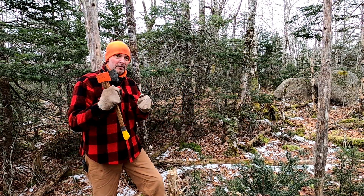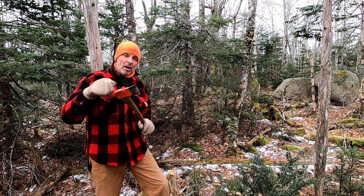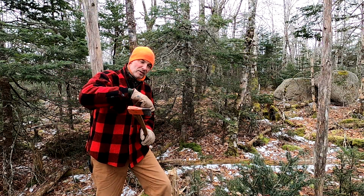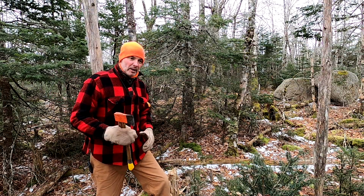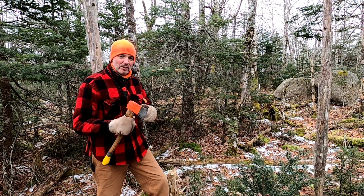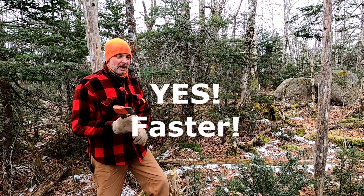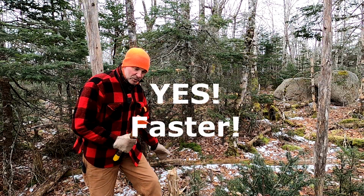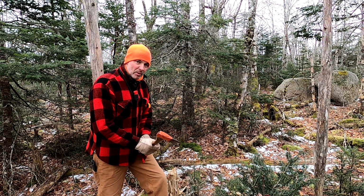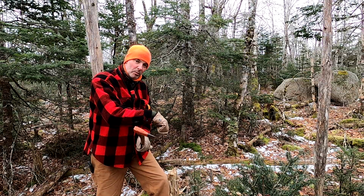You just have the feeling of power, the feeling that all of the energy in the tool is being transferred into the wood. I don't know that this tree came down any faster or any slower. I have to figure these things out when I'm editing it. But certainly using the tool on the tree, you could feel that immediately on impact, all the energy is going from the axe to the wood.